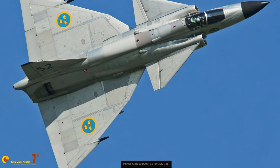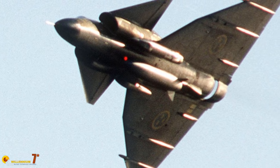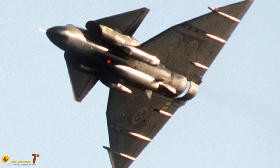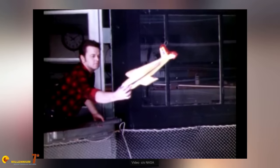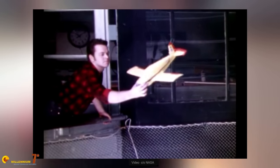The Gripen had rather benign high angle of attack characteristics thanks to its canard layout — something different from some contemporary aft-tail fighters. It tended to bleed energy like every delta at high angle of attack, but it was relatively safe for the pilot. In the Gripen specification, spin recovery capability was explicitly mentioned as an important requirement, supplemented by a spin prevention system.